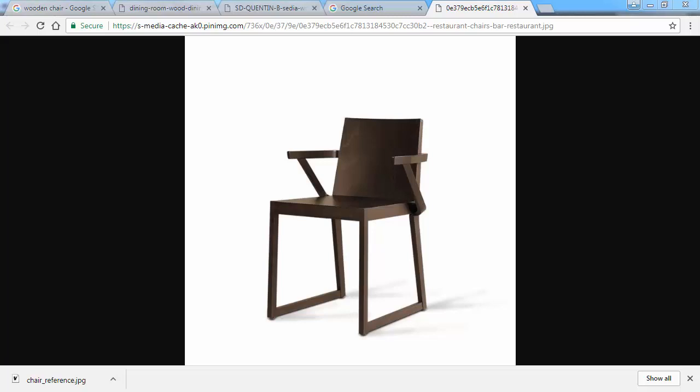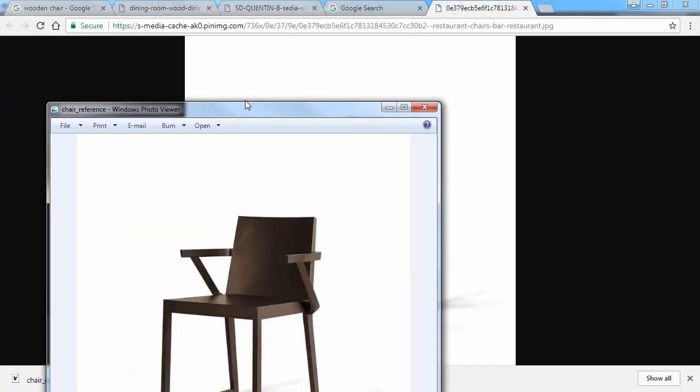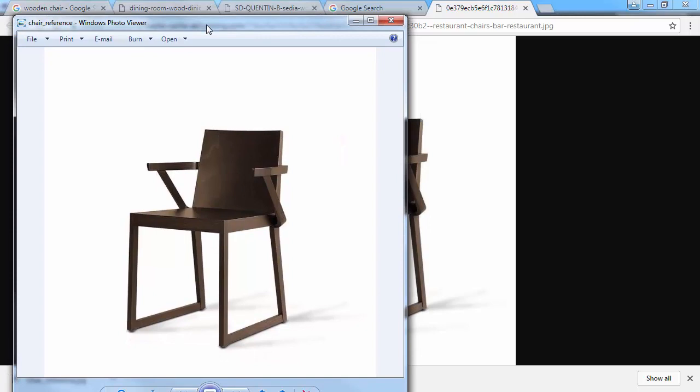So again, at least when we're starting out, it's good to have something to refer to, just like if you were going to be drawing something, chances are you would have a reference photograph, or in a figure illustration, you'd have a live object or model in front of you that you would be recreating. I like to follow that same process in 3D. So let's start out with this chair. Now we can start with the seat portion pretty simply with just a cube.